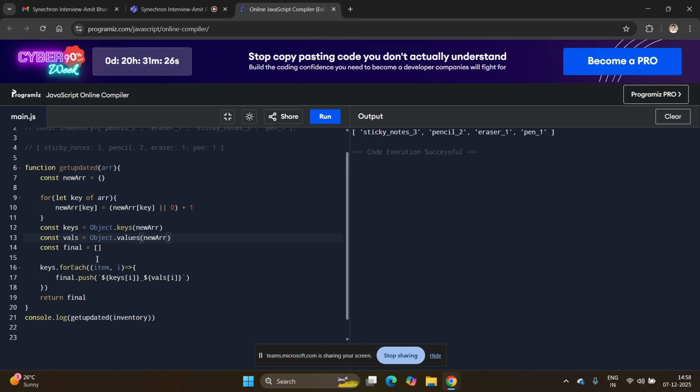I mean, this is not the best way, but the output is correct. Yeah, cool. Nice.